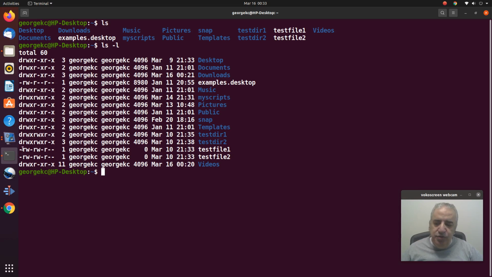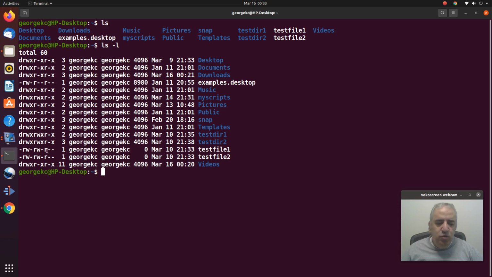So this dash will tell you this is a file, and then you will have 3 plus 3 plus 3, which is 9 characters. They call them bits, I think.